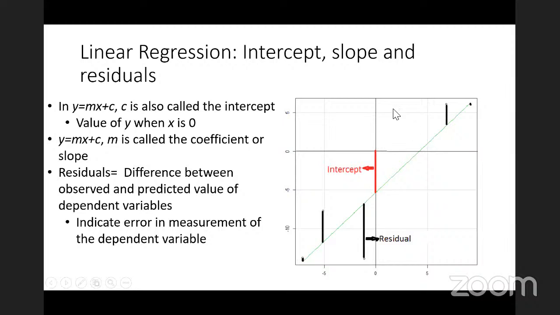I have a graph on the right hand side of the screen over here, and there are points. You will see that there are some certain points, and I've tried to fit a line of best fit through it. Once we have fit the line, the difference between the y values and the fitted line, these straight lines, these are known as the residuals. And the intercept is the value of the line of best fit when x is 0. Now, they just vary along a straight line which is parallel to the y-axis.